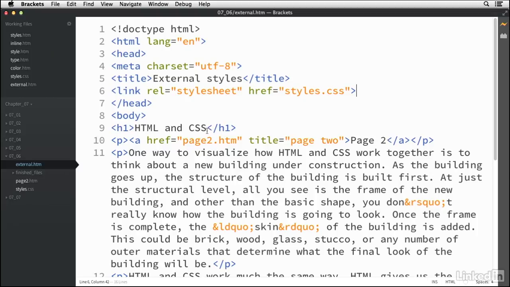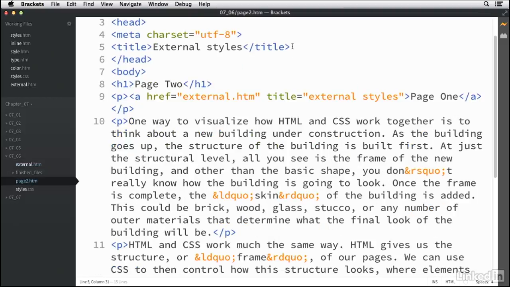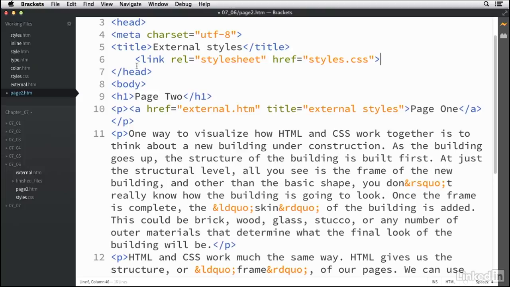So now if I want to use this throughout my site, it's just a matter of linking to the same stylesheet. I'm always for doing things the most efficient way possible. So what I'm going to do is just copy this link tag, and then I'm going to go to page number 2, and just below the title in that one, I'll paste it in there as well.